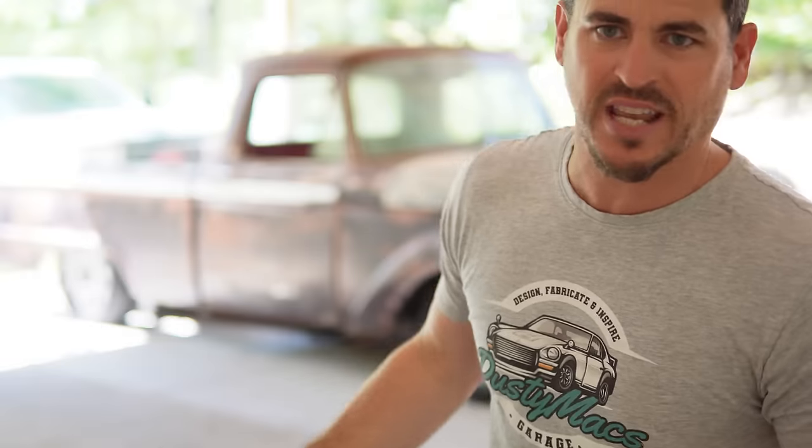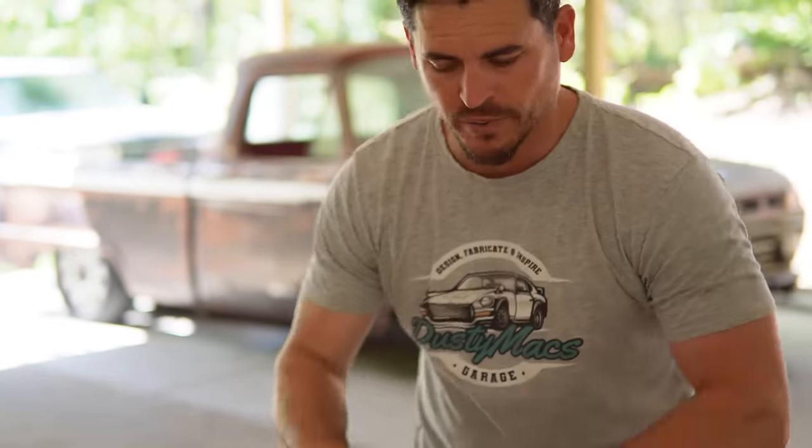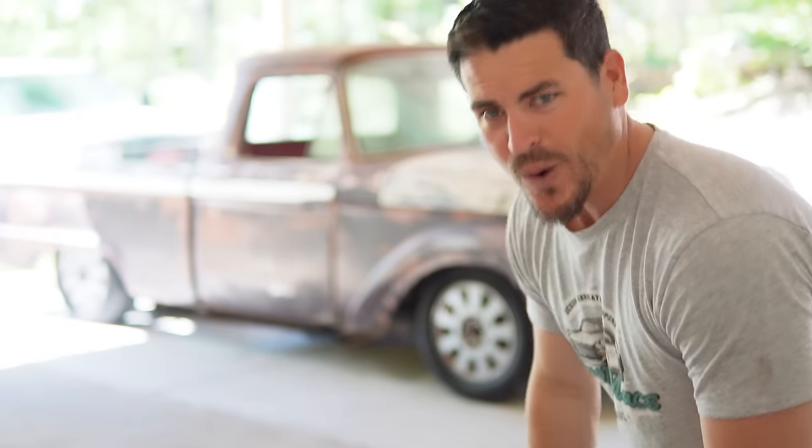But I'm just gonna come out and say it. I don't wanna build something that's just ordinary. You see a lot of shop trucks with patina, lowered, riding down the street. I wanna build something kinda extreme. Now, before I show you guys these images, I know this might not be for everybody, but I think it's sick. I wanna put my own touches on it. I want something when I'm driving down the street, it's like, dang, son! Woo! That's crazy. I don't want to just build something that's run-of-the-mill, you know what I'm saying? I want to build something unique, something crazy, and this is crazy enough. It's my first body swap, my first shop truck. Why not knock it out of the park?